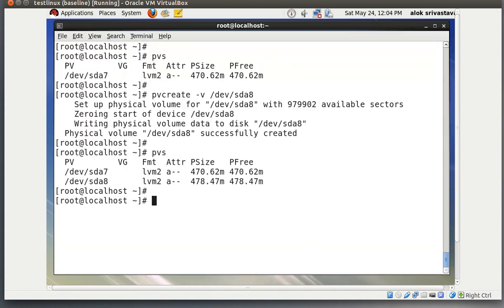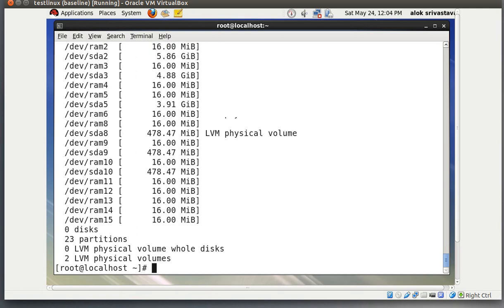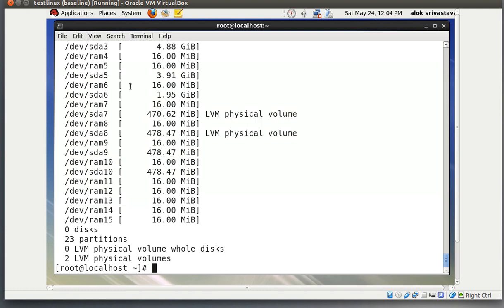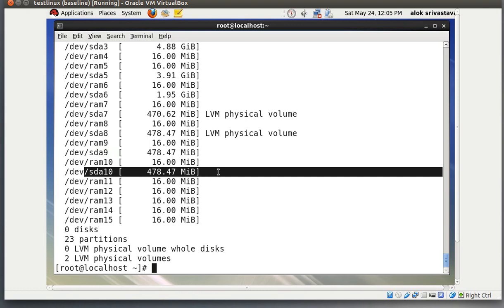If I go back here, if I give, say, lvmdiskscan, it tells me how many devices. These are all the devices. I am not using any filter here, so by default it shows me all the devices. So it clearly tells me that only sda7 and 8 are being used as physical volumes, though 9 and 10 are also LVM, but I had not issued the pvcreate command on them.